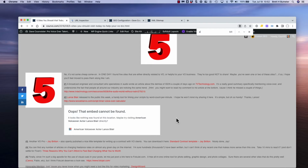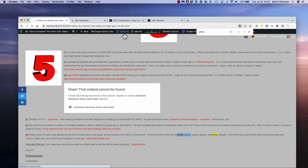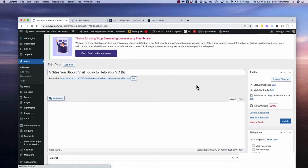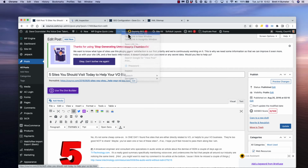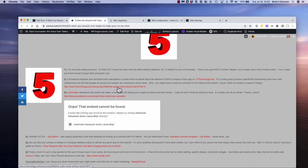And down here I can see in our copy we had a free online tool for photo editing that was mentioned back then. I'm going to come in and put a link to our article on those words to edit this post. So we're cleaning up some broken links, because we don't want to send people somewhere that doesn't work. And actually, I could have done a little better job to test some of those other links. There could be other broken links in here, outgoing links to sites that maybe have changed the way their links work, have gone out of business, whatever the case might be.